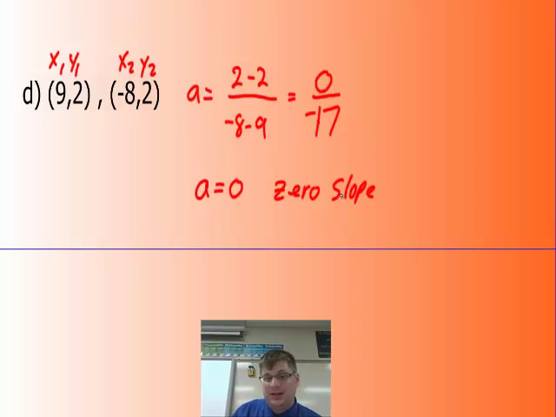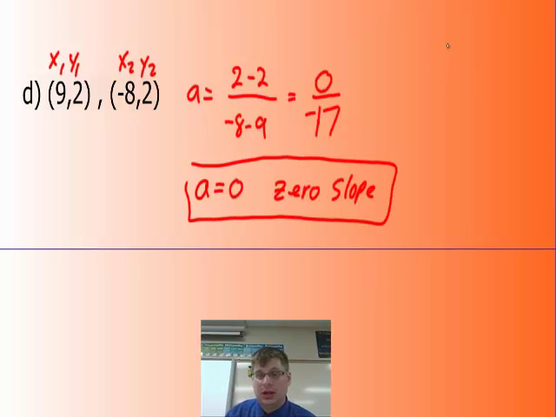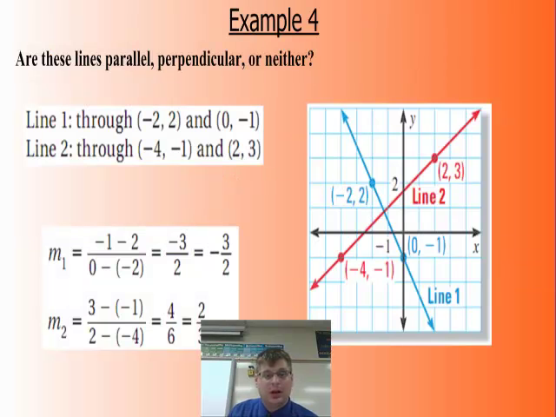So a is equal to 0 over -17, which reduces to a equals 0. So that's going to be our 0 slope, and that's going to look like a horizontal line. So there's your y-axis, and there's your x-axis. It will be at 2, because if you look, both of our y values are 2. So 2 is going to be repeated all along that horizontal line. So that's our 0 slope, or horizontal line.